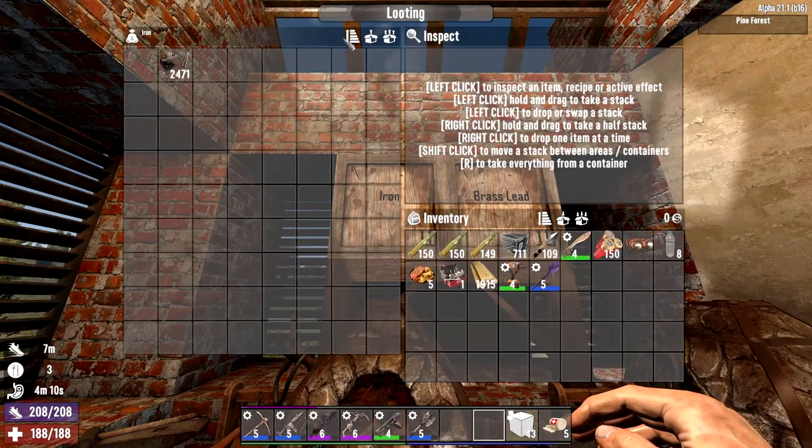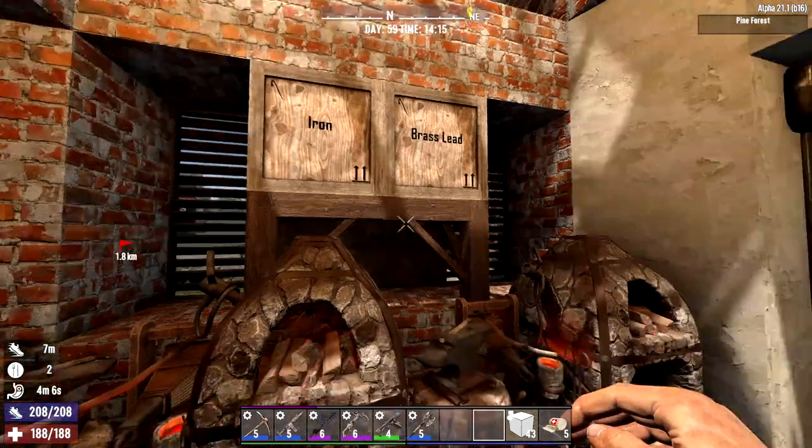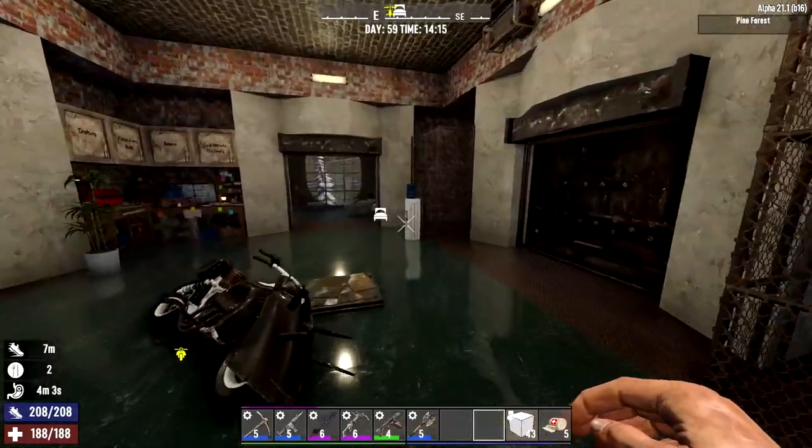This is my other issue. Yeah, that is pathetic. Why is this such a big box for such a little tiny bit of... I need to go get iron. I need to go find iron.